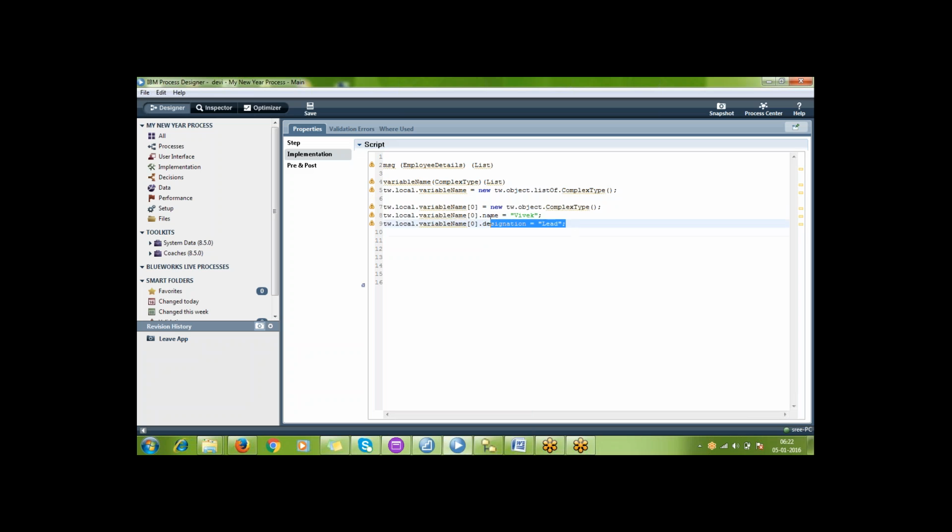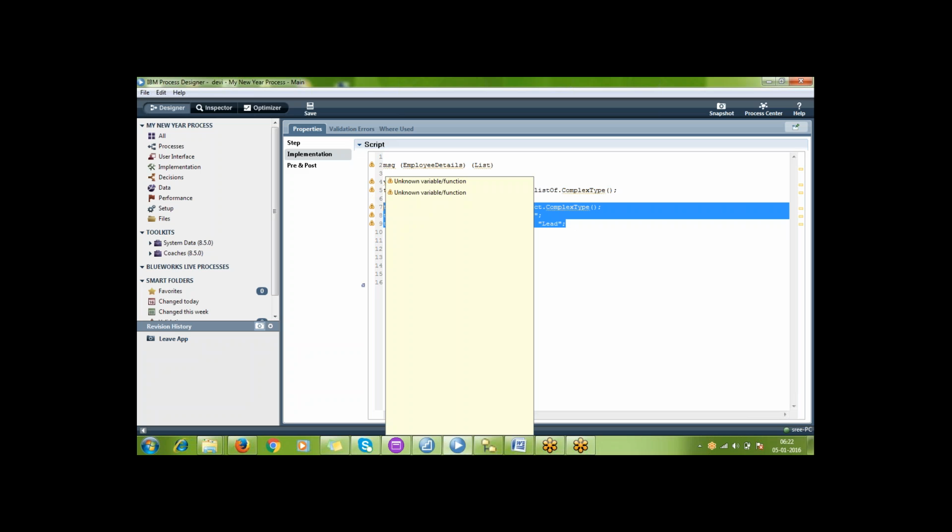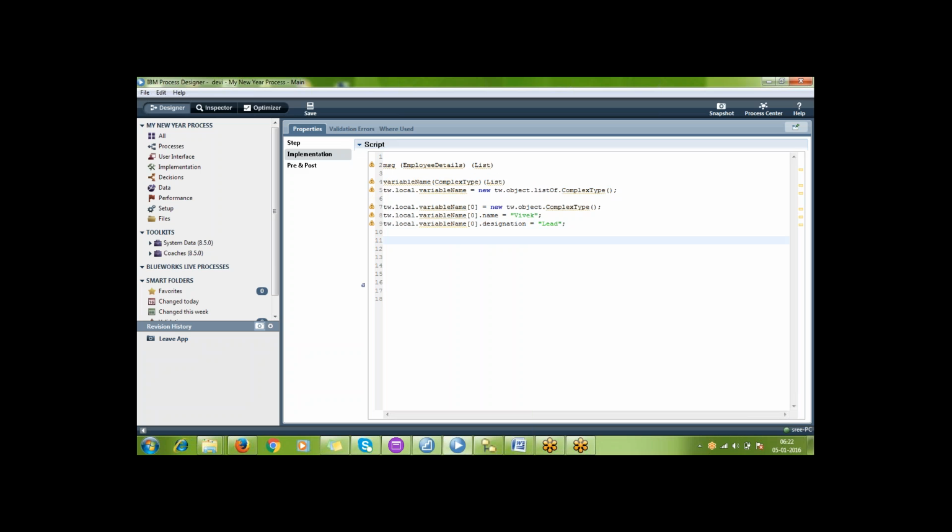Okay, so what I'm doing is just copying. This is a basic level, but in real time, whenever you are working with complex type, we will go with some for loop. Okay, see here. I already initialized the zeroth element. Next, I need to initialize the number one element.